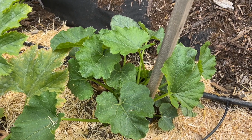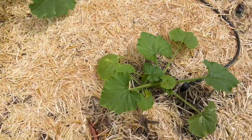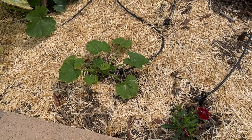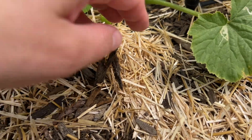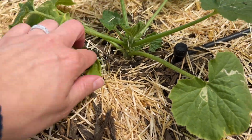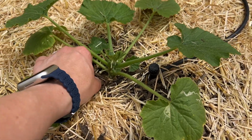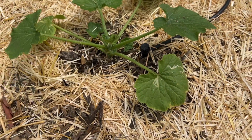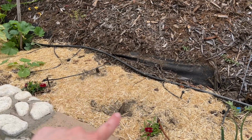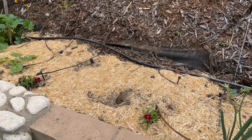And right behind it is another zucchini that is the same variety, I believe. Sorry. And then this is one more zucchini of the same variety as well. And actually, now that I'm looking at this, it's 2 zucchinis. I should probably come in here and pull out this small one. If you can see, there's a small one here, and then this one is definitely doing better. I'm gonna pull the small one so it's not pulling energy from the larger one. And then right next to it, here and here, I've just marked out spots that I want to plant 2 more squash. I have a couple ideas, and that's what I'm gonna hope to do next weekend.